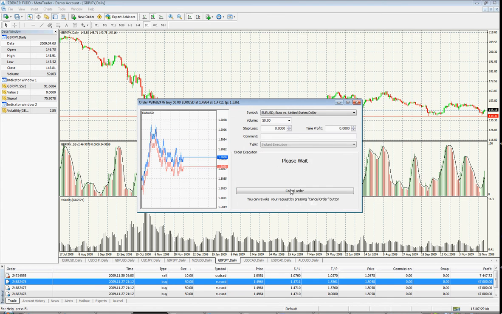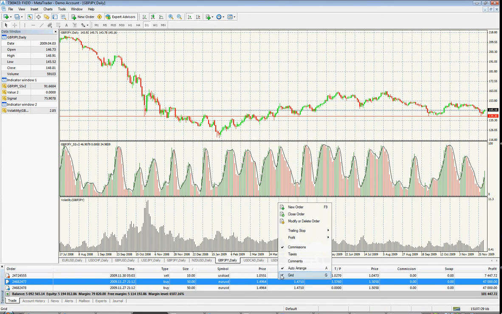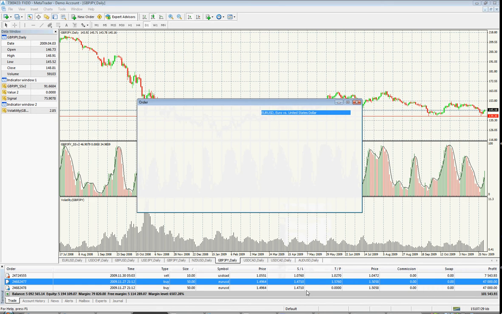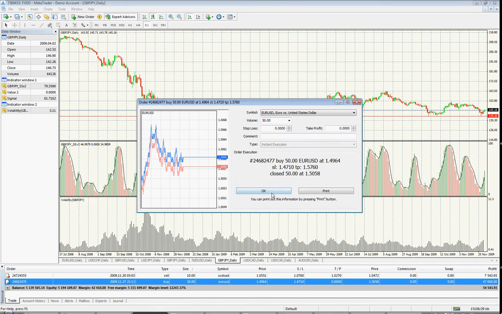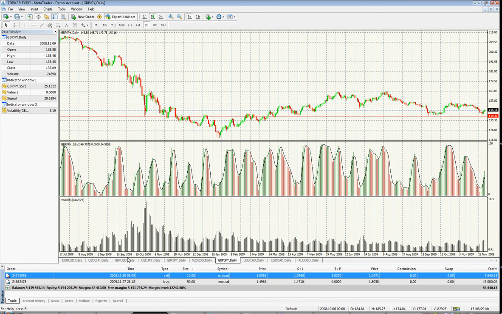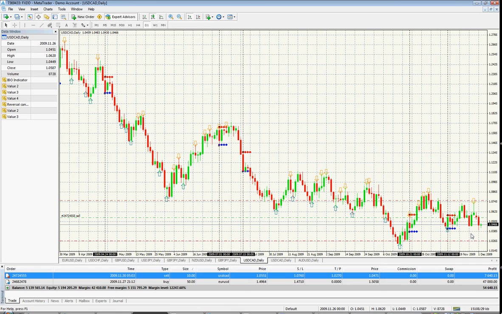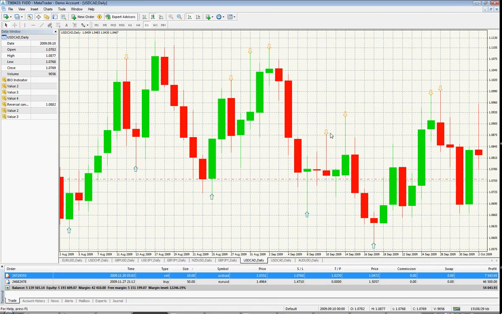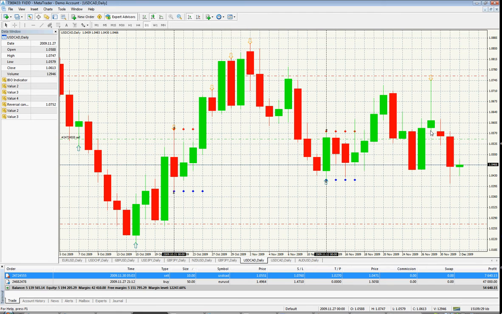The USD CAD that we saw that we liked. The USD CAD, let's take a look at that trade. That trade we entered in at 1.0578 right here. This is the candle. And it went all the way down to 1.0405. So potential profit there of 165 pips, more or less.